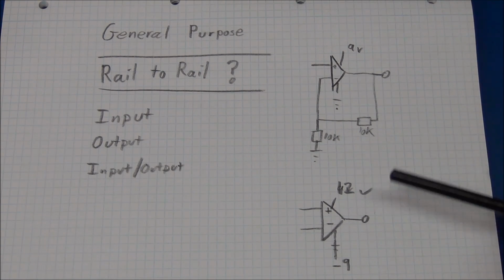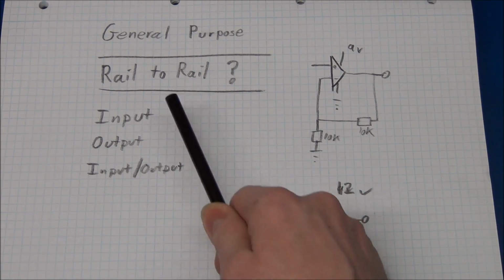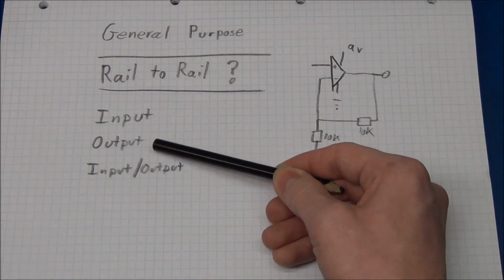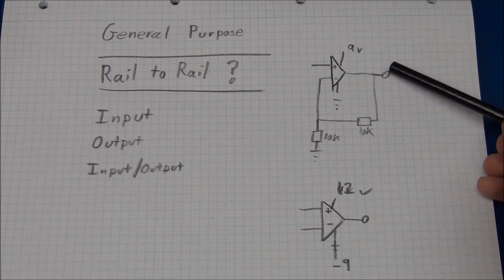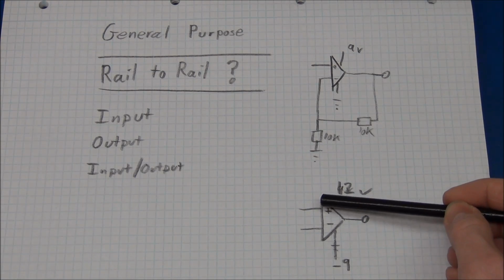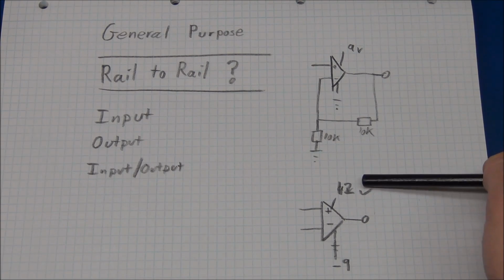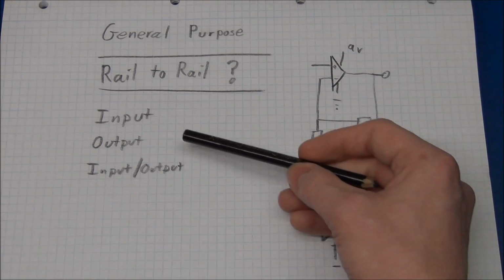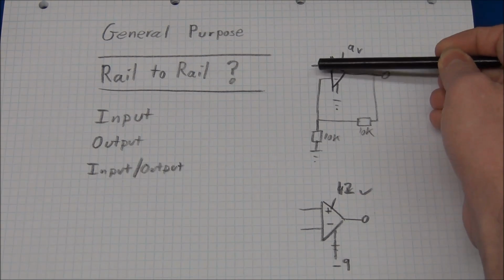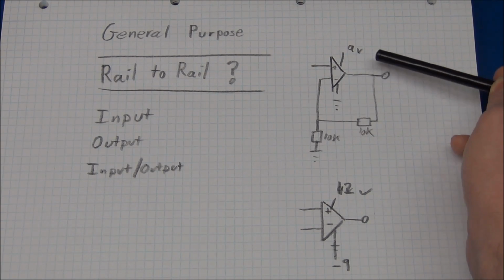Of course, someone found this very annoying, including me. So someone invented the rail-to-rail op amp. And no, that wasn't me. But in most of these op amps, you will only get one of the things. So you will either get rail-to-rail output or rail-to-rail input. So the rail-to-rail input will be able to tell the difference between the inputs all the way to the rails, and the output will not be able to go to the rails still. On the rail-to-rail output one, it may not be able to tell the difference between the inputs at either the high or the low rail, but the output will be able to go to 9 volts and to ground.